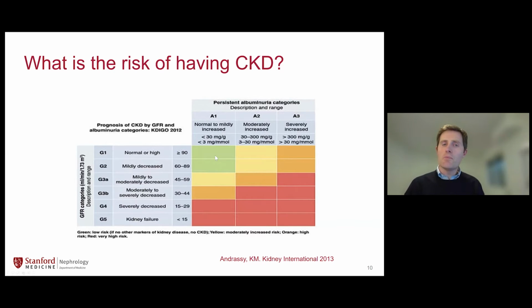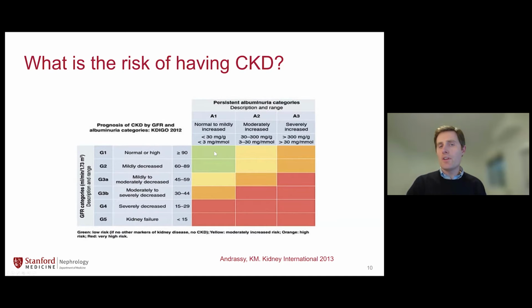And so on this particular chart, this is from the National Kidney Foundation, you can just Google it, it's a CKD heat map. Green is low risk of progression, the lighter yellow is a little bit higher risk, orange is a little bit higher, and red is the highest risk of progression. And I show this because I want to convey to you how important it is to know what's in your urine. You can see that for folks at the upper end of the GFR spectrum, so this would be me, I'll say, any young person with normal functioning kidneys.